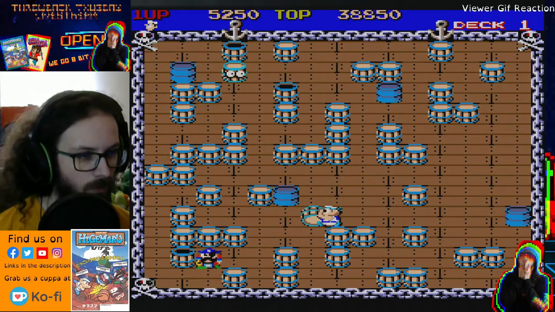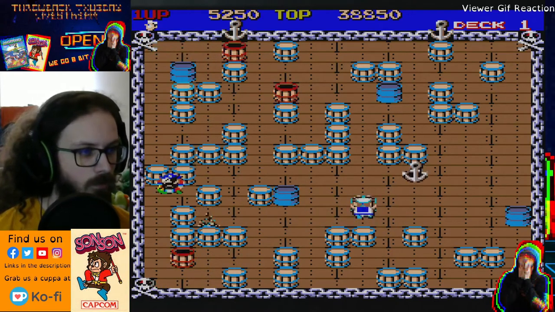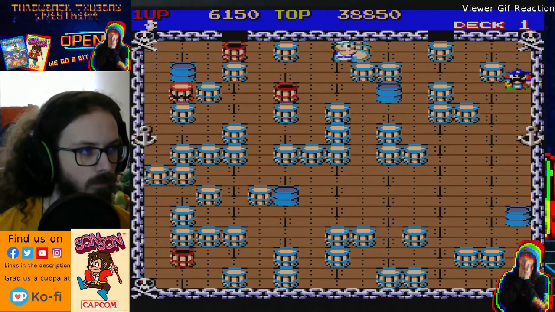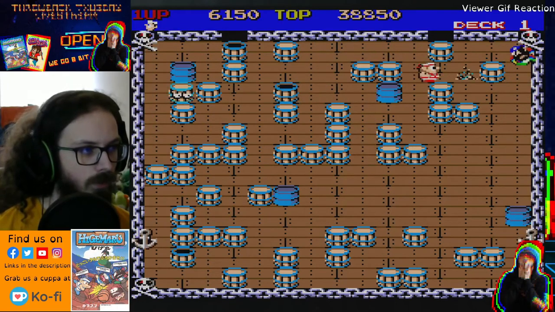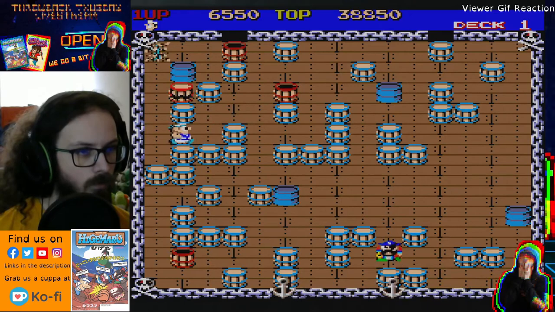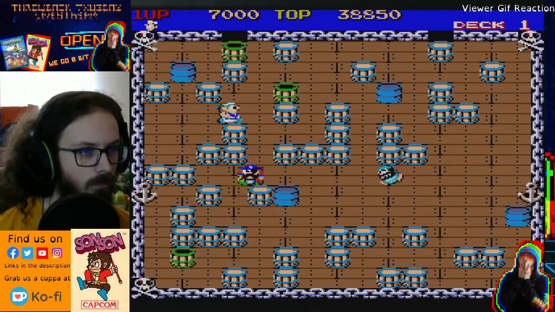Okay, when those pirates come back. Come on, up here, up here. Nice. Oh, anchor special. Nice, come there. Let's get him out of the barrel there. Nice. Oh, where's this cap? No, nice.